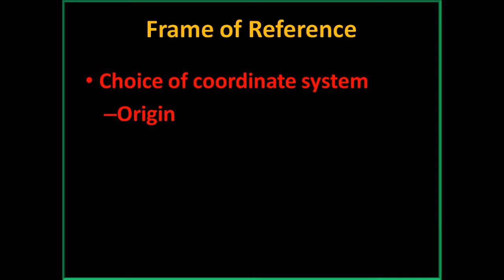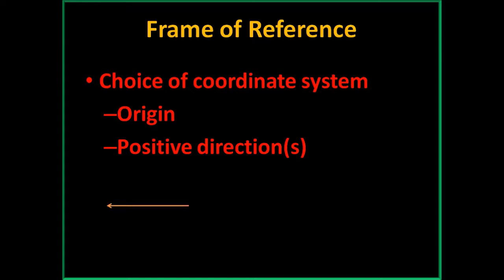So where do things begin? Did you start at your house? Did you start in Ohio? Did you start on Earth? That's the origin. But you also need to know what a positive direction is. If we're talking about one-dimensional or straight line motion, you only need one positive direction. It might be east or up or something like that. But if we're talking about two-dimensional motion, such as on a tabletop, then you need maybe an x-axis and a y-axis. And out here in the real world where we deal with three-dimensional motion, we need x, y, and z. So we have to choose our positive directions. And by the way, that choice is simply one you have to stick with, but it's not necessarily fixed. You could choose, for example, either up or down as a positive direction.